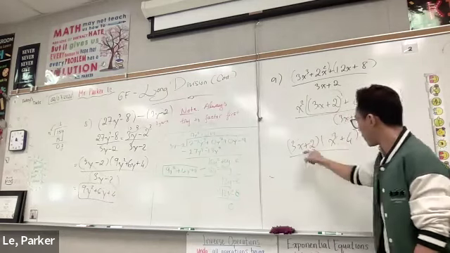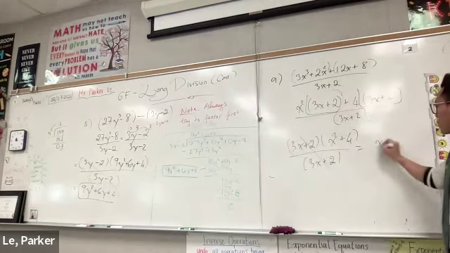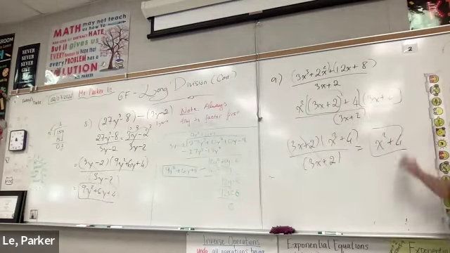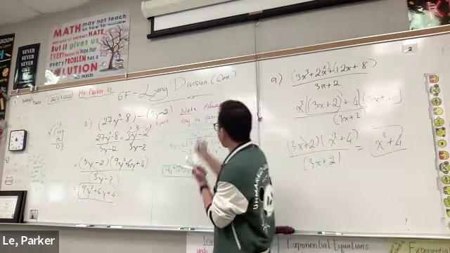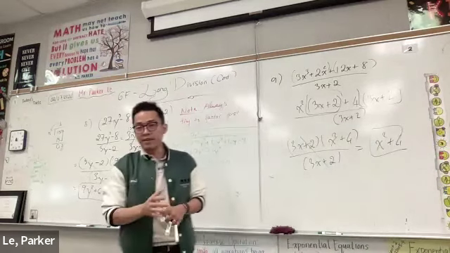Did you see you also have the 2x plus 2 on the top? Cancel them out. You have x squared plus 4. Faster? So always write this note down: always try to factor first. Does it work for everything? No, it does not work for everything.